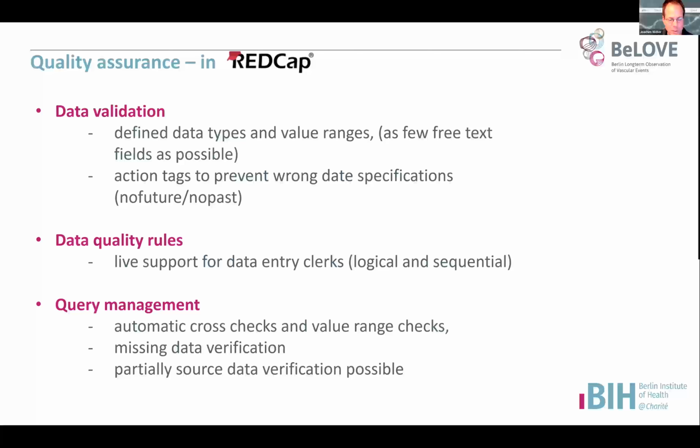We've also established a number of quality assurance processes. So we validate the data. We use defined data types and value ranges, for example, data quality rules for the staff entering data, as well as a comprehensive query management with automated cross checks, verification of missing data, and selective verification of source data, for example.